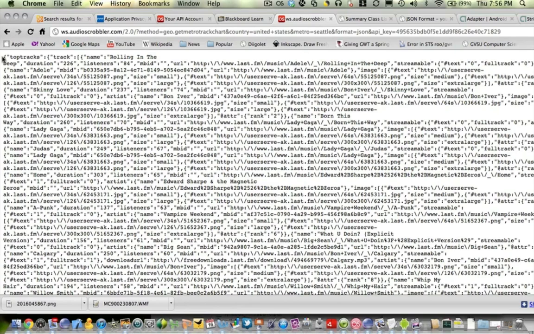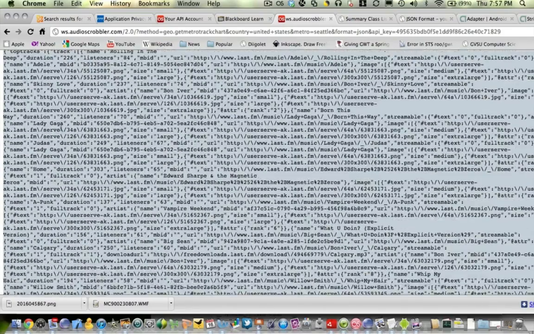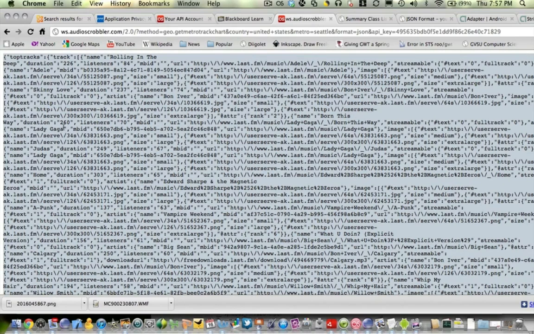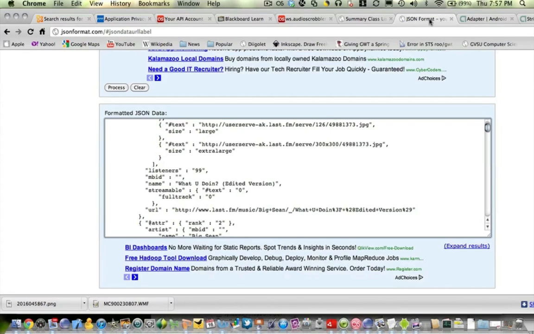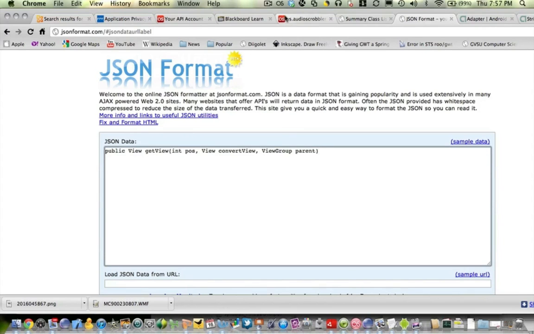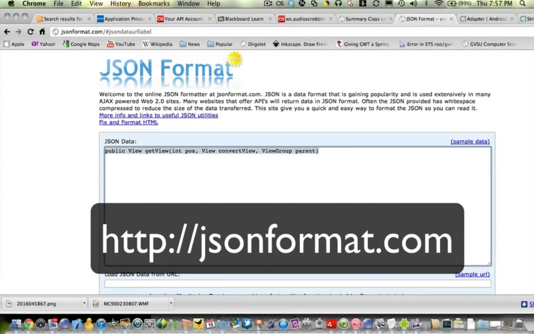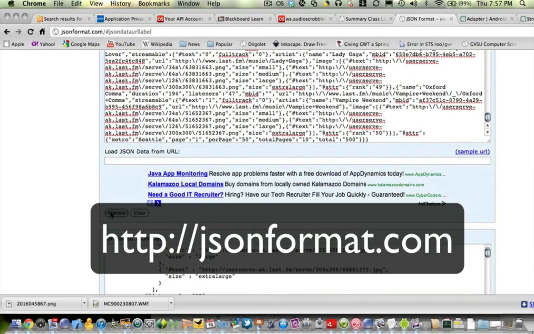The body of the HTTP response here is simply this textual data. This is just JSON, right? It's quite a bit of it, but it's JSON. One of the things when you're working with these APIs that you might want to do, this is awful hard to look at and figure out how you're going to parse it. So what I do is there's a bunch of these online JSON formatters. Here's one, for example, jsonformat.com, and I'll just go in there. Oops, I didn't copy it. So I'll copy it from this, and I'll come along here, and I'll just paste it, and then I process it.